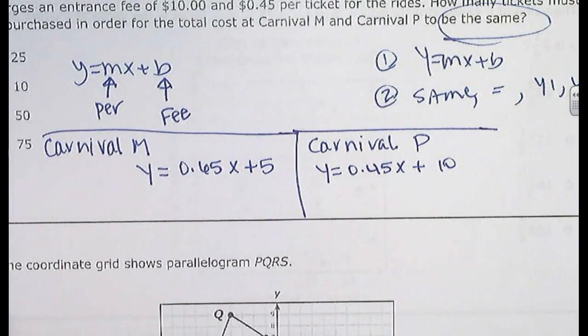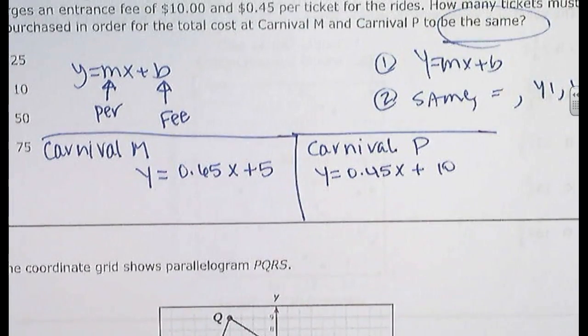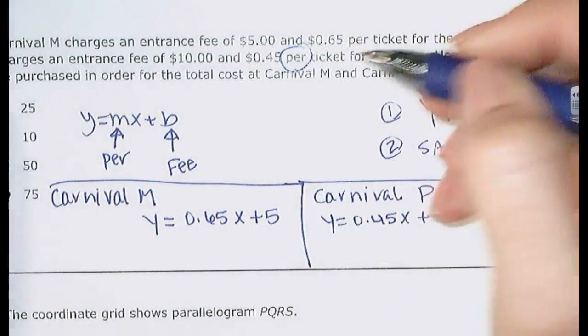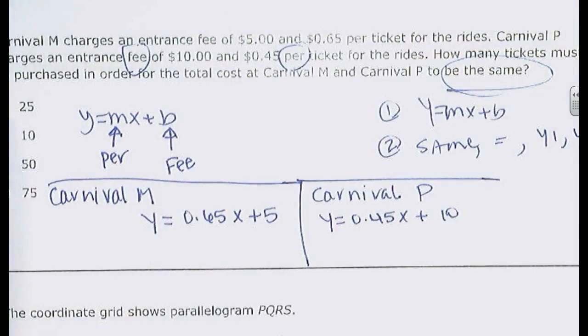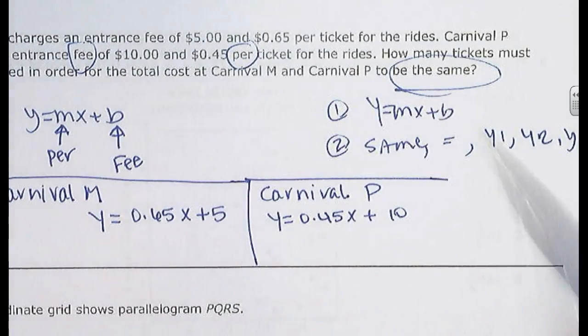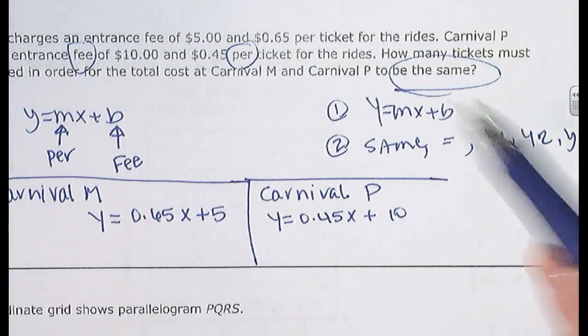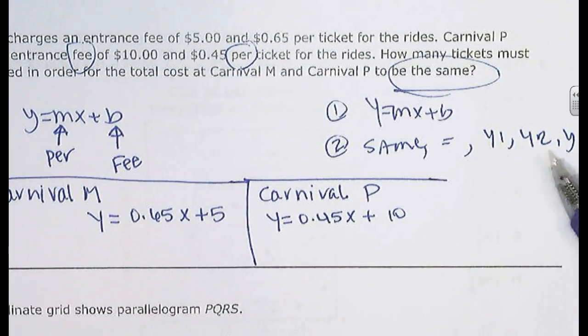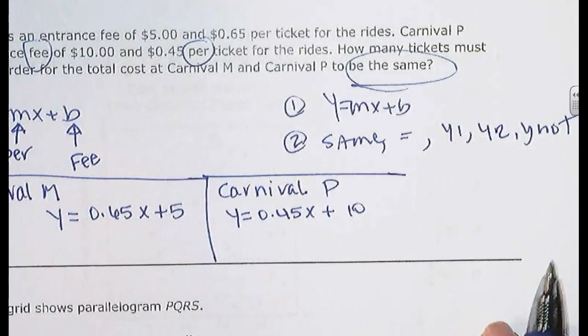Next question. All right, so I've got a carnival thing going on. I've got money. I've got all these entry fees and all this kind of stuff. And that fee word should be a pretty darn good hint to you. So you've got per, you have fee, and if you don't know what that is, you should. So over here, that's y equals mx plus b. That's an equation. It says to be the same, and that means a lot to me because same means equal, and equal means y1, y2, y not, because that needs an equal sign with it. That's definitely important.